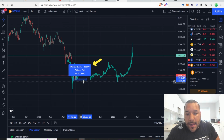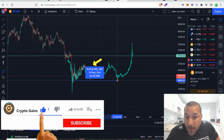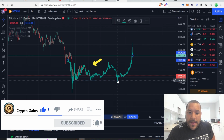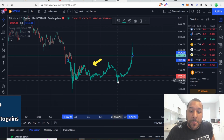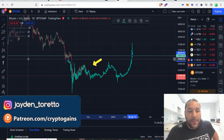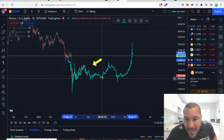We could be here another 140 days, guys. Literally down in this area for a long time. If it was to follow something similar, I don't know. Time will tell. But that means the bottom could still be in. We could still have seen the bottom. But it just means we'd be floating down here, something like we fall down to 18,000, and then we have a rise back up to here.